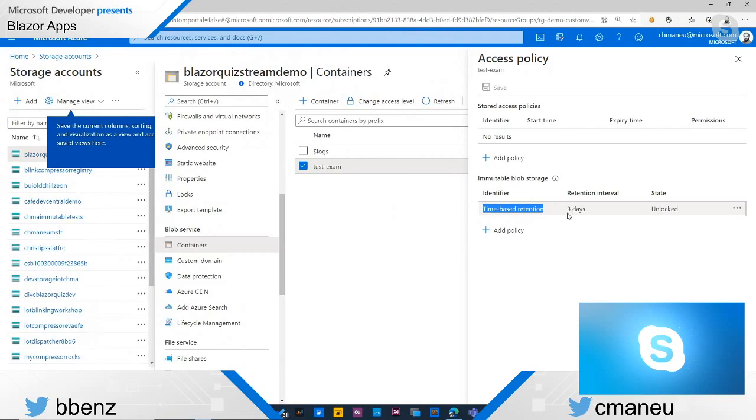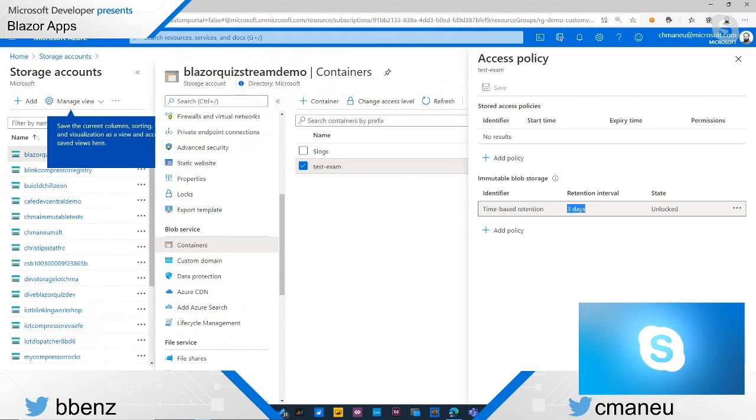And so you can remove the legal hold in the future, or you can choose a time-based retention, which is obviously what I've chosen there. Then you enter a number of days. I told you that I need to store these documents for 7 years, but when I'm doing some tests on my development account, I only added 3 days, because I will not be able to delete anything if I add some data or create some document for 3 days.